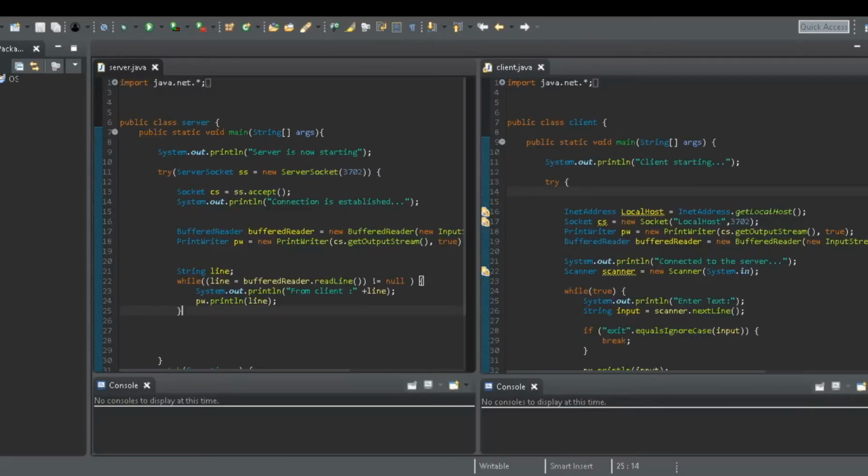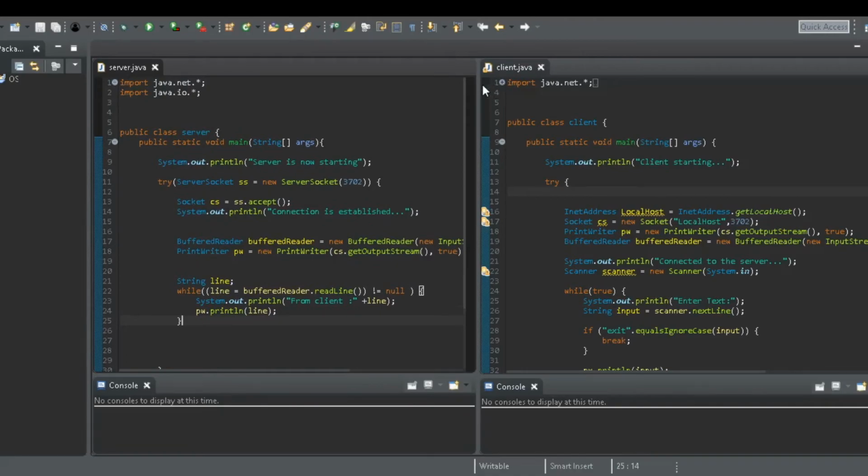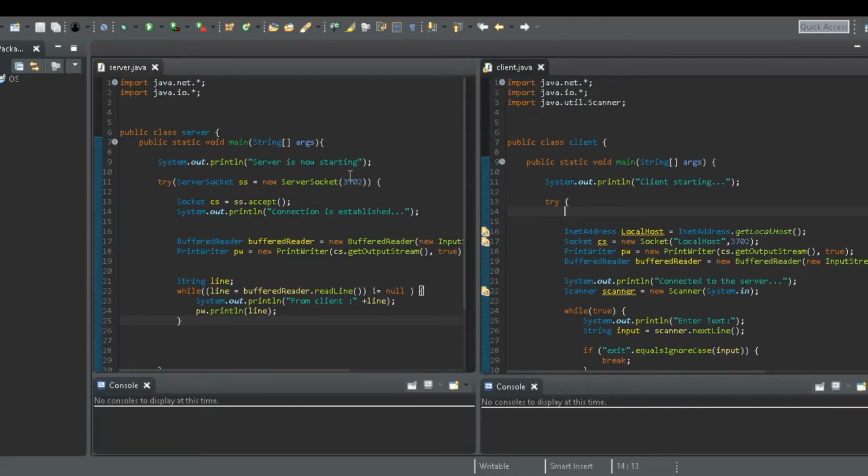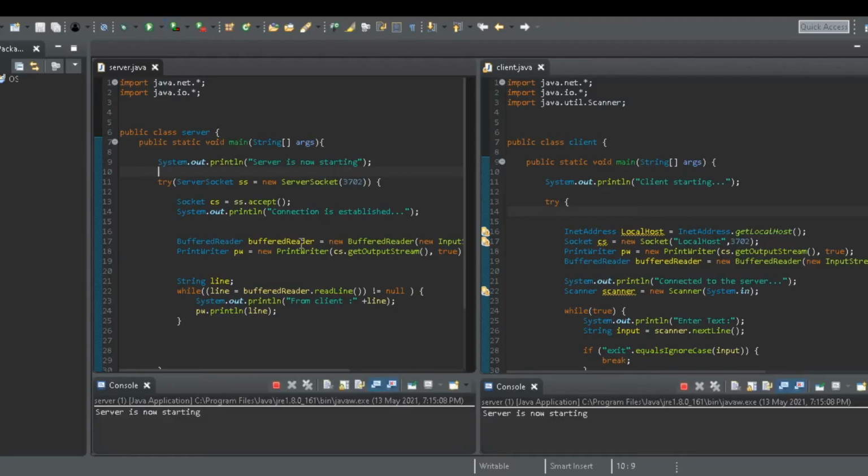So now let's demonstrate the echo server program. First, we will be running the server program. Once we run it, we can see a message that the server program is now starting.